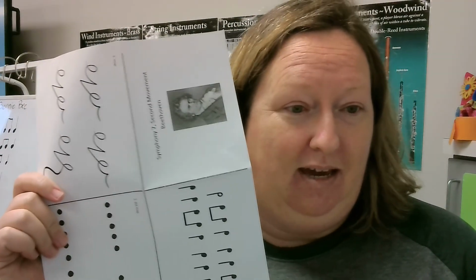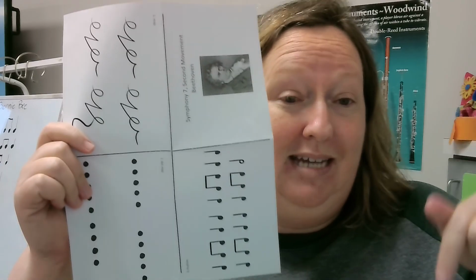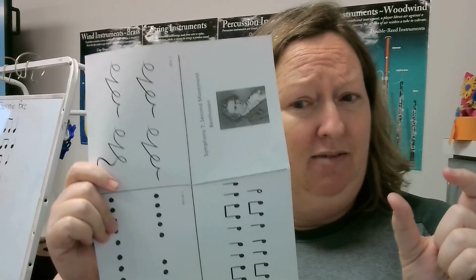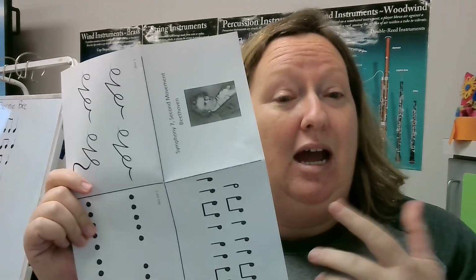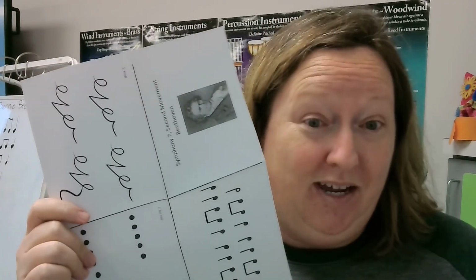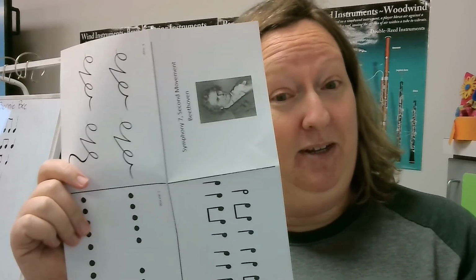So to make things a little bit easier, I've included a PDF in your Canvas assignment. So you can download the assignment PDF, well, the little PDF, and then you can print it. If you do that, then I'm going to show you right now how to fold your paper. Hey, if you don't have a printer, no problem. Get a regular piece of paper and fold it just like I'm going to show you.